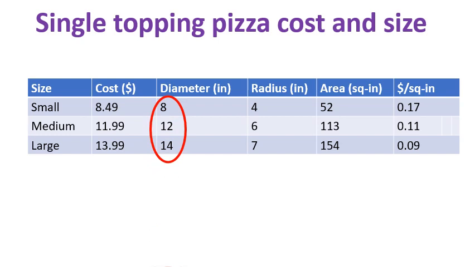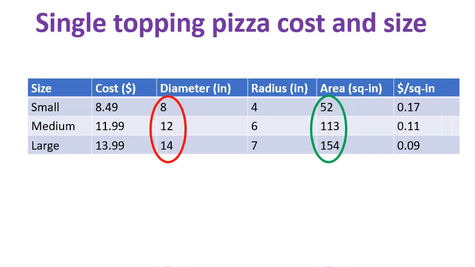So the first thing to notice here is that the diameters don't look terribly different from each other between the different pizza sizes. When we look at the cost for each pizza and we look at the diameter, it seems pretty reasonable. It seems like the cost is scaled to the diameter in a pretty reasonable way. Nothing looks like a terrible deal to me when I look at that cost and that diameter. But then when we look at the area, a different picture emerges.